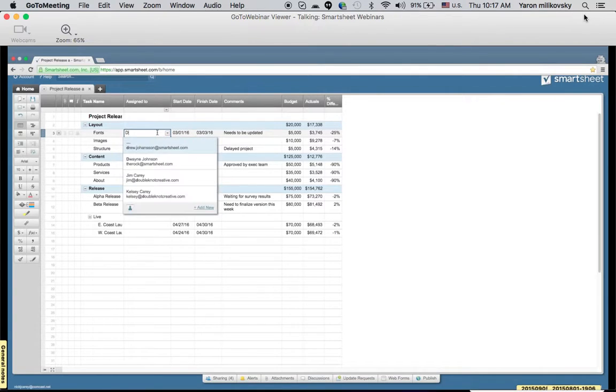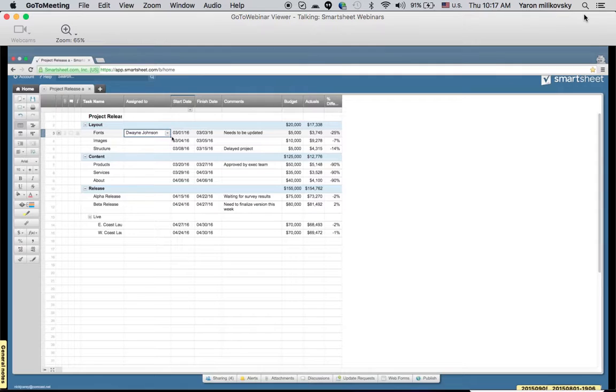I do know that my colleague Dwayne has been working on the font section, and he's actually in charge of the entire layout section. So I'm going to go ahead and assign all of these to him. Now, I know my colleague Steve has been working on products. My outside vendor, Vince, has been working on services.